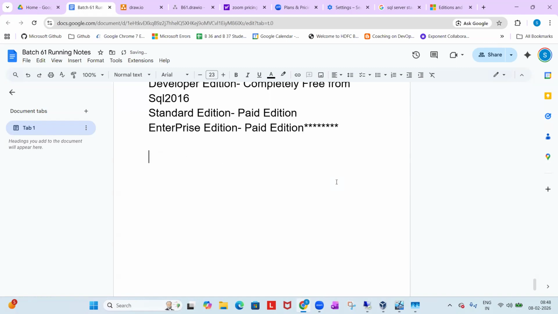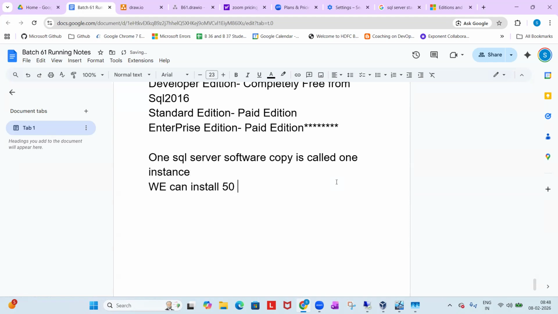One SQL Server software copy is called one instance. Like that, we can install 50 instances in a machine. Machine means your Windows server. We can install 50 instances in a machine.